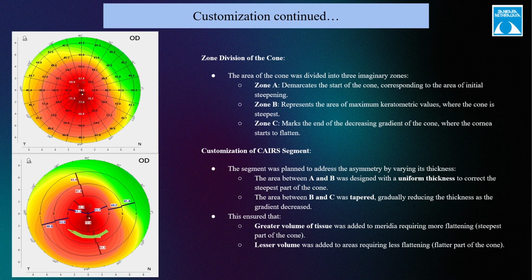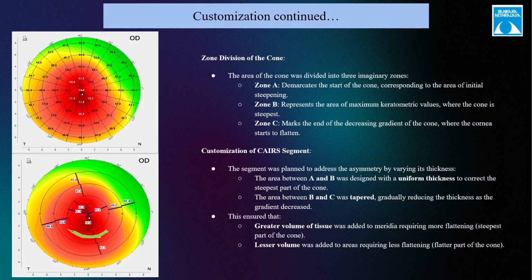Okay, so now we place the ring at 6 mm. So this is 2, 4, 6. This is our placement of the CAIRS in this particular case because the cone is decentered inferiorly. In this meridian, across each zone, you see the difference. Suppose let us assume this is 10. Meridional difference of astigmatism here is 10 here, 12 here, 12 here. I'm just telling you a random number; I didn't calculate it in this graph.